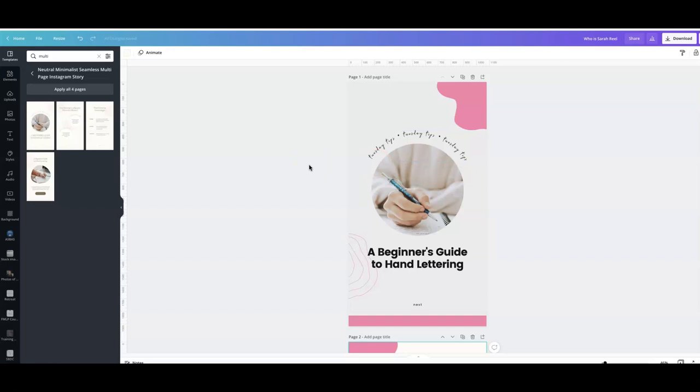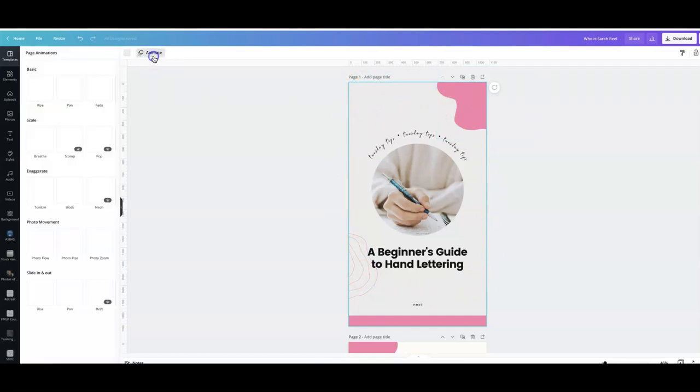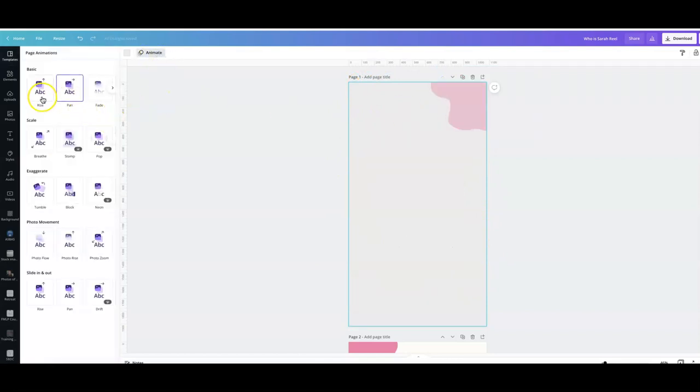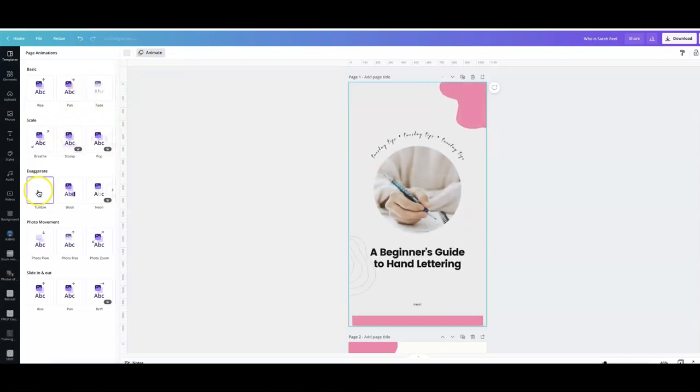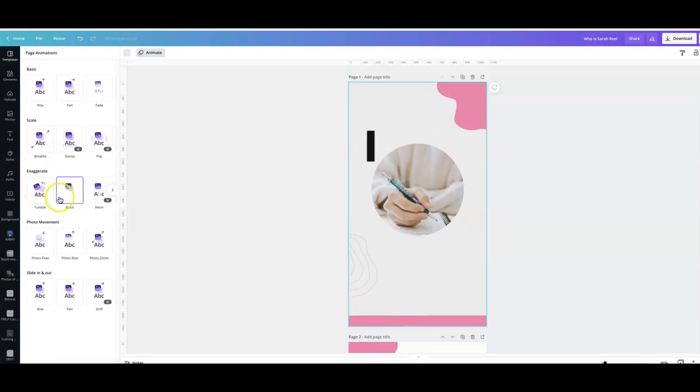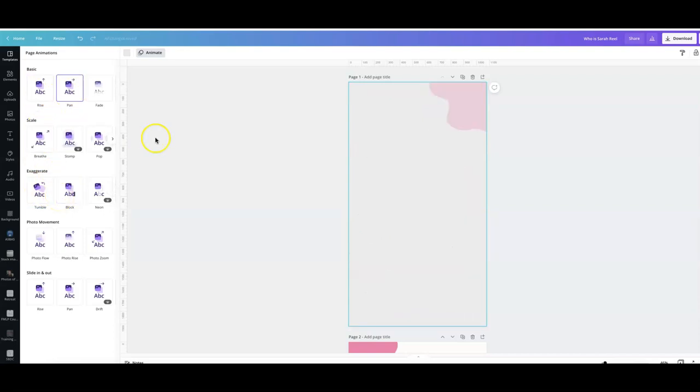There are quite a few tools in Canva that you can add to make what we call video features. The first one is that I can click on a page. If I'm clicking on something, remember I always want the blue box outline. So I've outlined the whole page and I have the option to animate it. Animations, as you can see, some are free and some are paid. As I hover over each one, it shows me what it looks like, so it creates that movement for me. And what I need to do is decide what I would like it to look like.